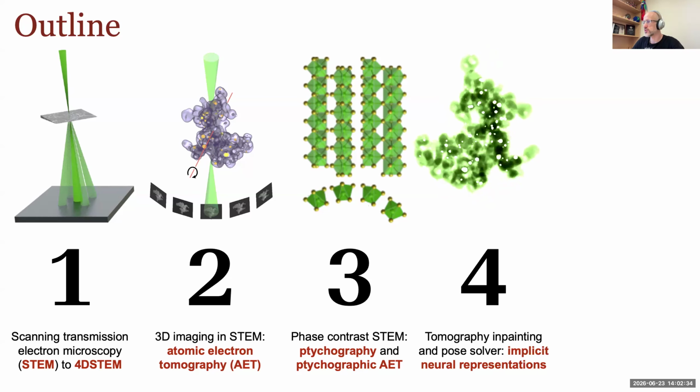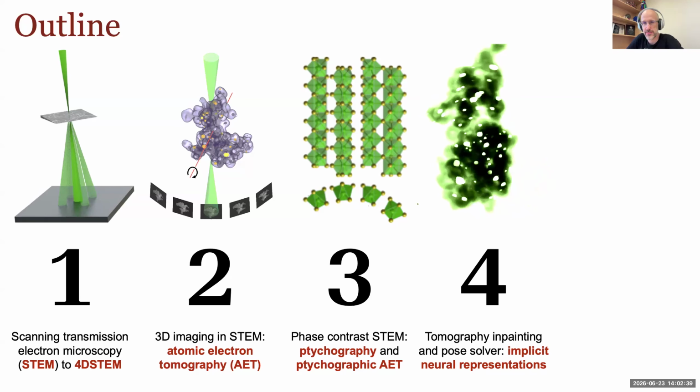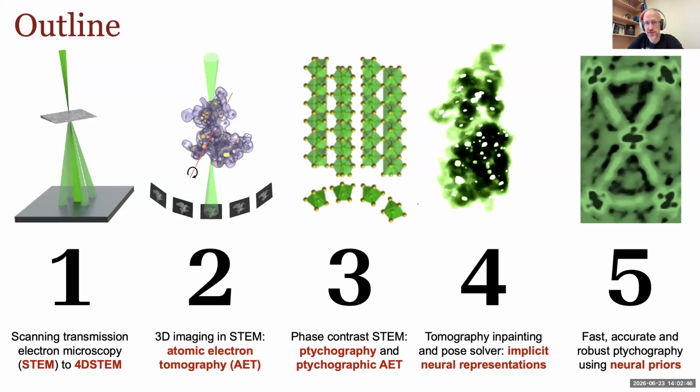And so that's going to be the limit of the classic stuff that I'm going to be discussing in today's talk. And then I'm going to move on to machine learning augmentation for 3D imaging and electron microscopy, specifically using our implicit neural representation architecture. And then I'll jump into using neural priors for ptychographic imaging here to make our reconstructions more robust, more accurate, and faster as well. And so for both topic 4 and 5, I've also prepared a Google Colab online tutorial. And if there is time, I will briefly flip through the slides, but I will give a link to everybody in the audience so that if you want to work through the code yourself, you're able to do so.